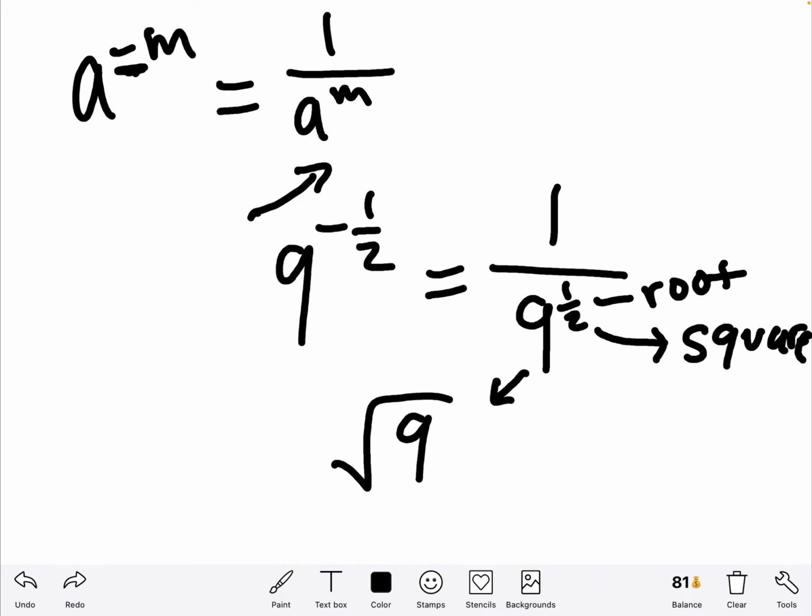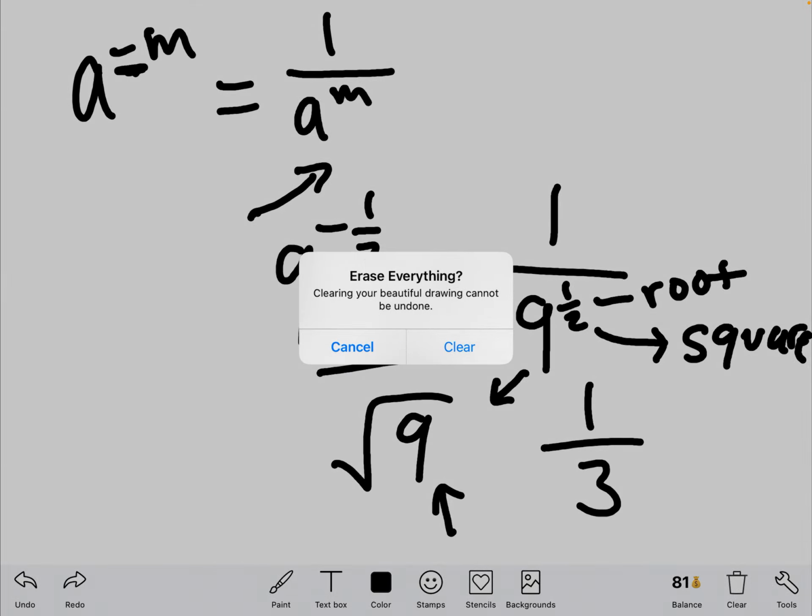So this looks like this, and then make sure you simplify this fully. If we don't simplify this fully, it's going to be tragic because you're going to have to rationalize, and you're just going to have to do a whole bunch of extra work and risk getting the wrong answer. So make sure you know that this is just 1/3. So that's how you do that one. That one's honestly my favorite property.